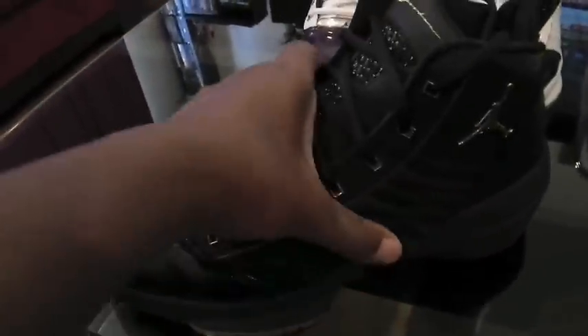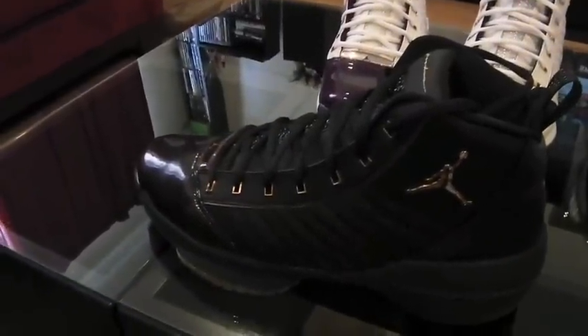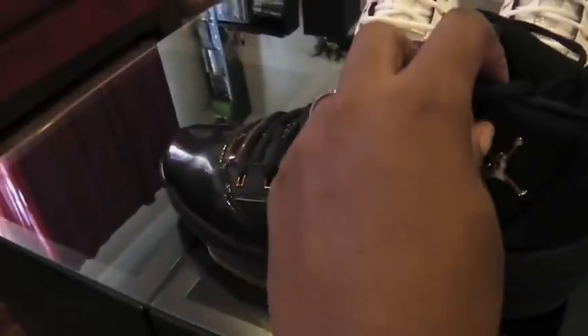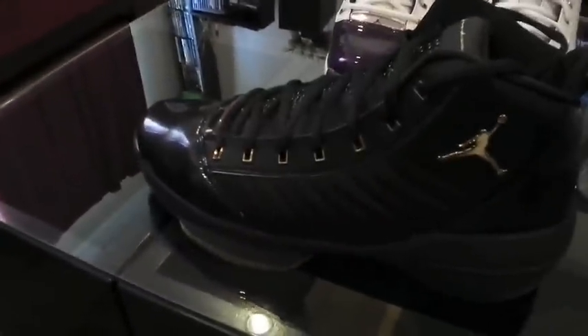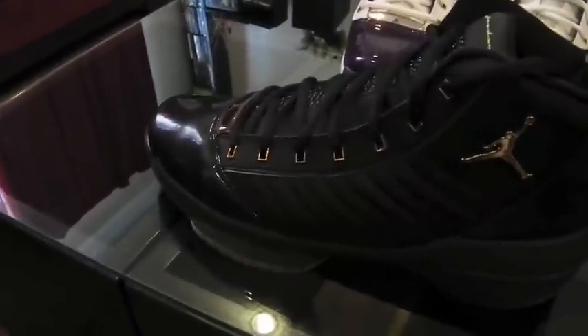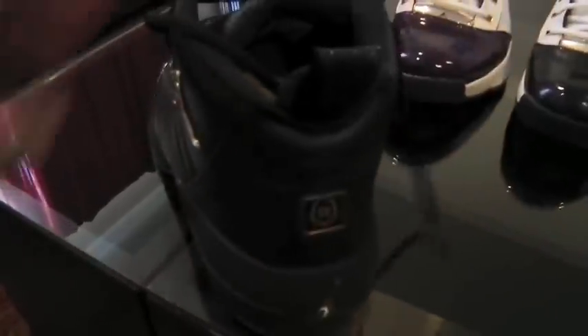I like this shoe when I saw it just because the color popped to me. You guys know I got that patent leather shine right there too. I just like the colorway of them. This was probably the third pair of Jordans I actually picked up. I wasn't really a Jordan fan — I just couldn't afford them back in the day, but I started picking them up at number 17. I like the colorway of this one — it stood out to me.